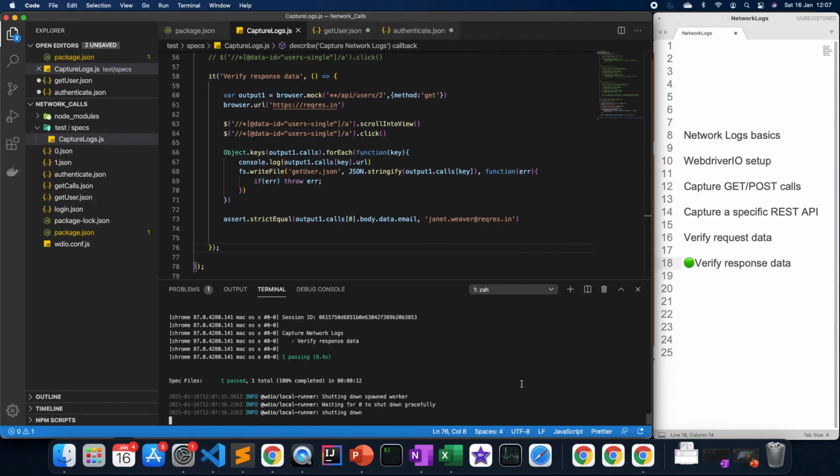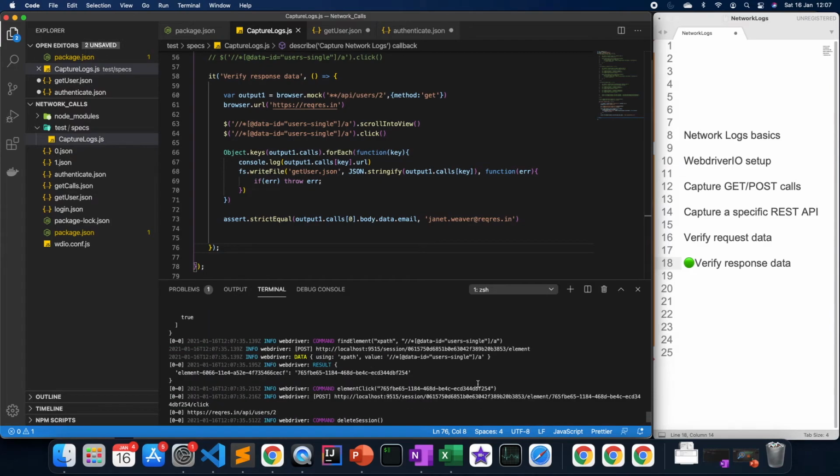Now it has executed. So even though we saw data.email right away in the network logs, Puppeteer was capturing it in a different format. It was present inside the body element. So I think it's always a good way to cross-check by storing it in some file, and then you verify it so that it becomes a little easier for you to test.